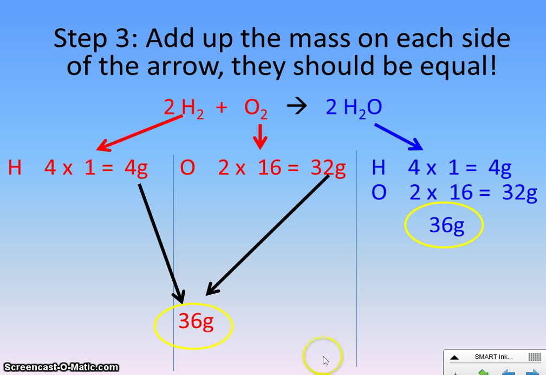So you can see here that the mass of the reactants we started with is equal to the mass of the products. And as you work your way through these problems, you should at the end get 2 matching numbers. Circle them, show that they're equal, and you're golden for showing that this law holds true. That's it. That's the whole 3 steps.